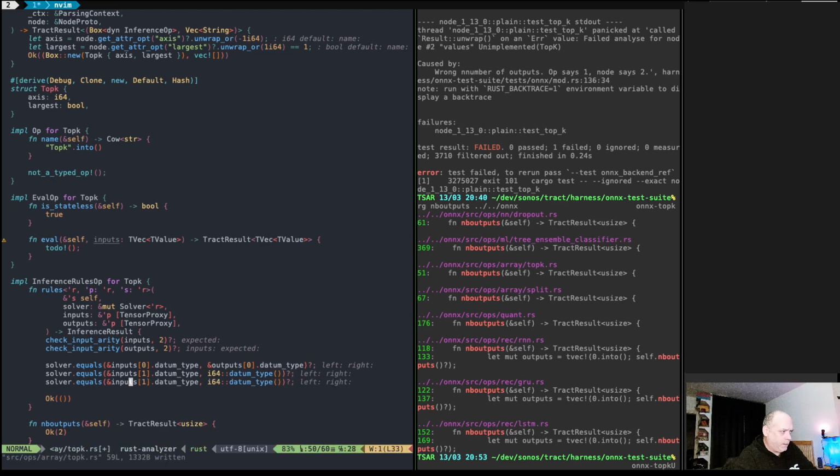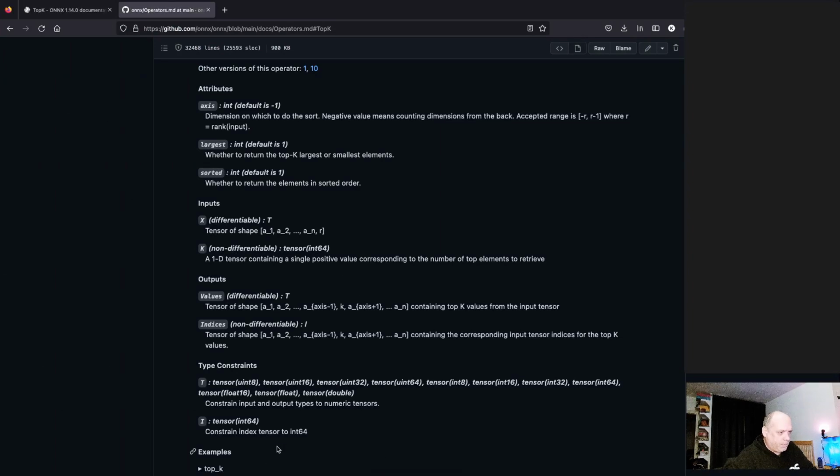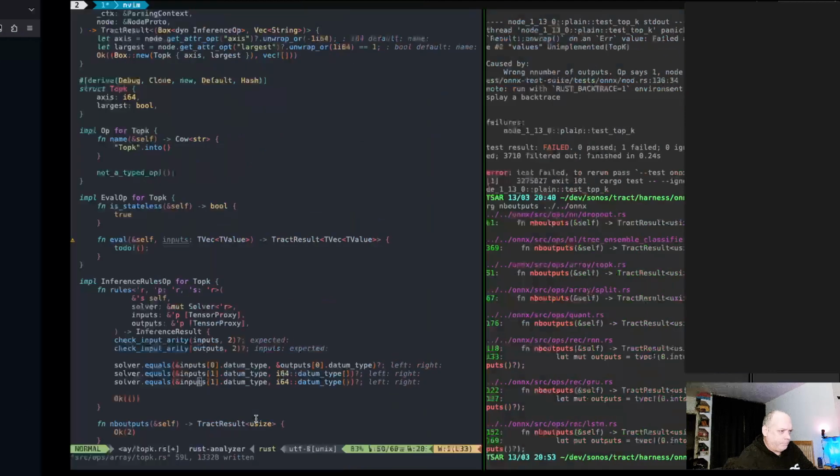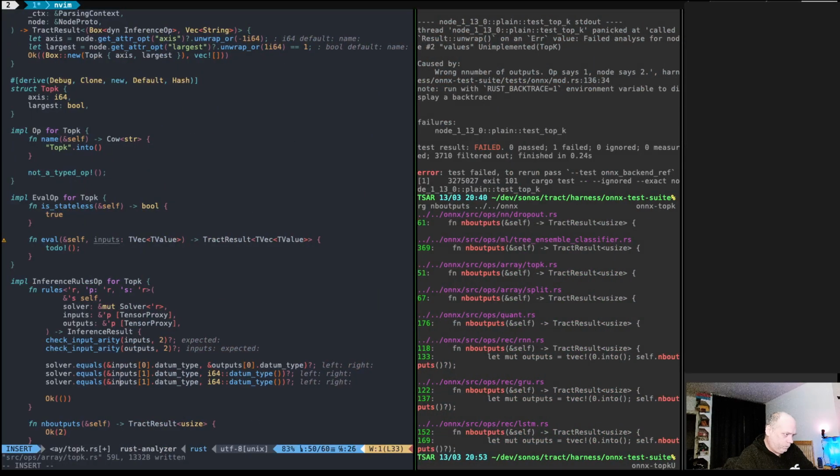Then we have the second output, and it's the same. It's e64. Okay, we have the types. So after the types, we can move on to the ranks.